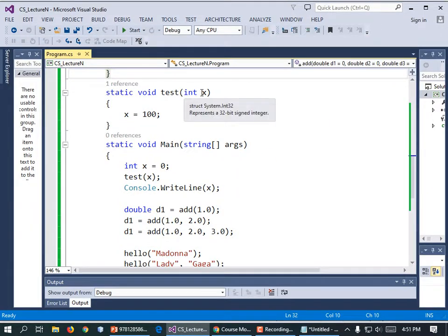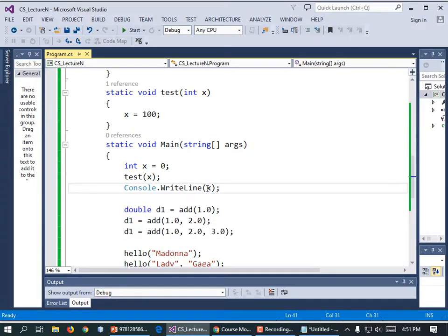Why? Because this is a pass by copy. X gets copied into here. Doesn't matter that they have the same name. It's like if I have a letter, I hand you the letter, and then if you write on the letter, right? Well, what happened is I didn't hand you the letter, I handed you a copy of the letter because it's passed by copy. So if you tear that letter up into shreds, I still have the original.